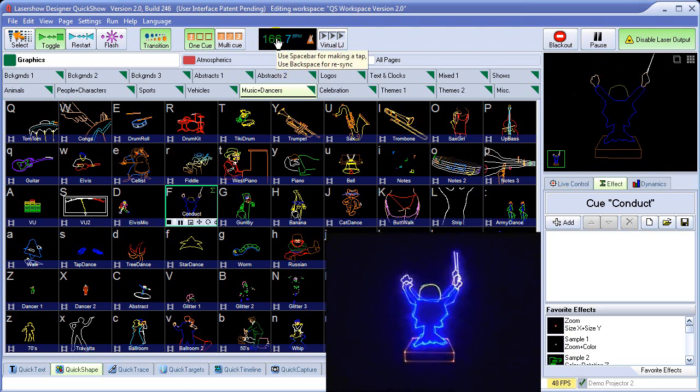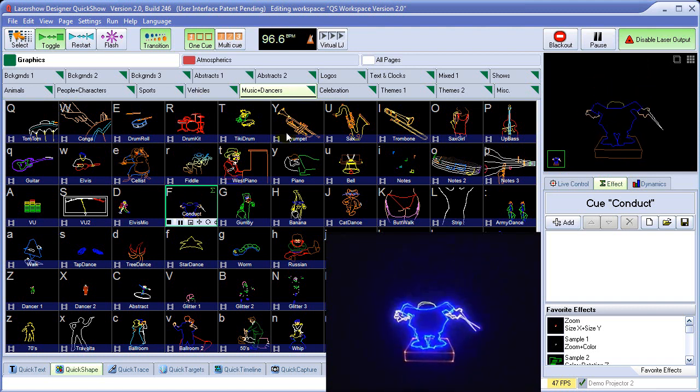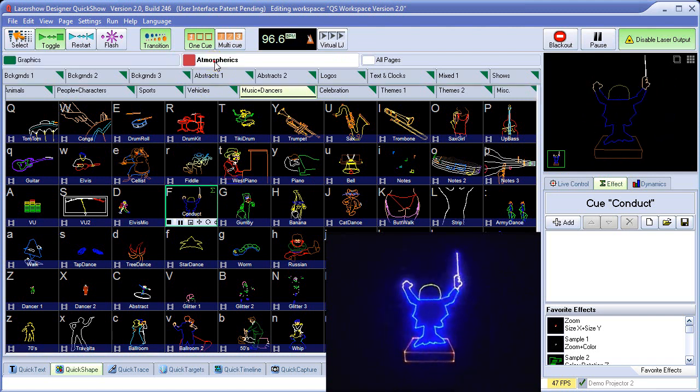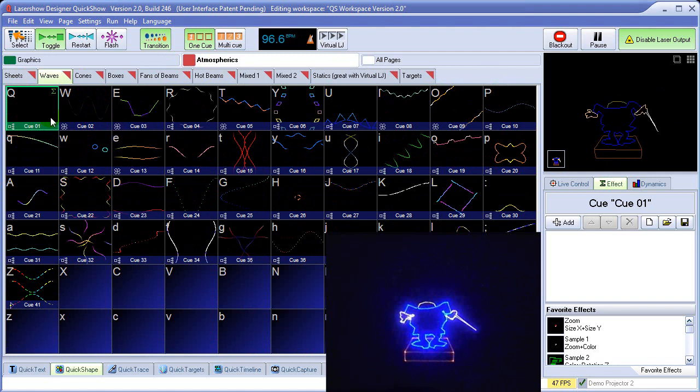So if the beat slows down, just by tapping the spacebar more slowly, the animations will also slow down. Certain beam effects will also slow down.